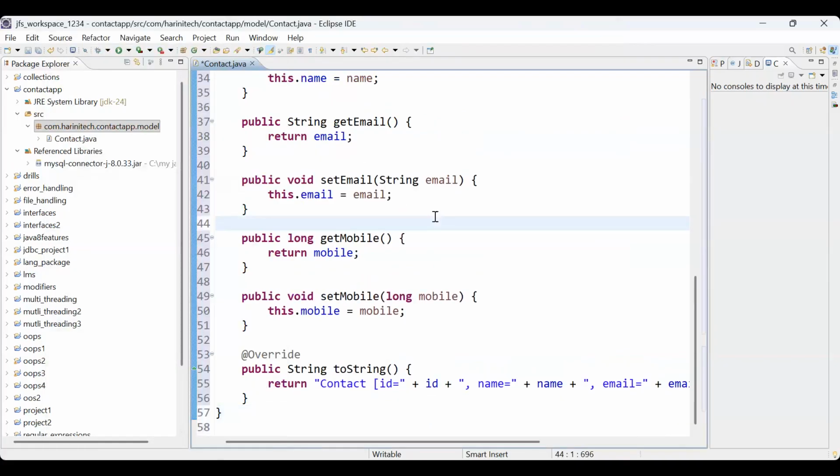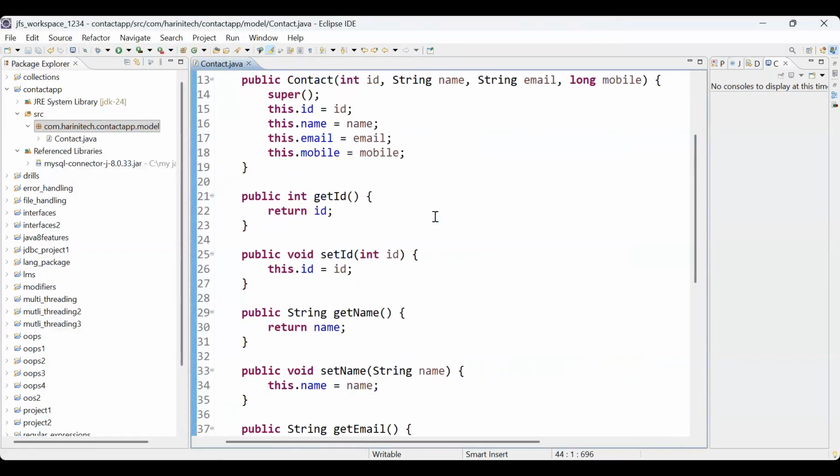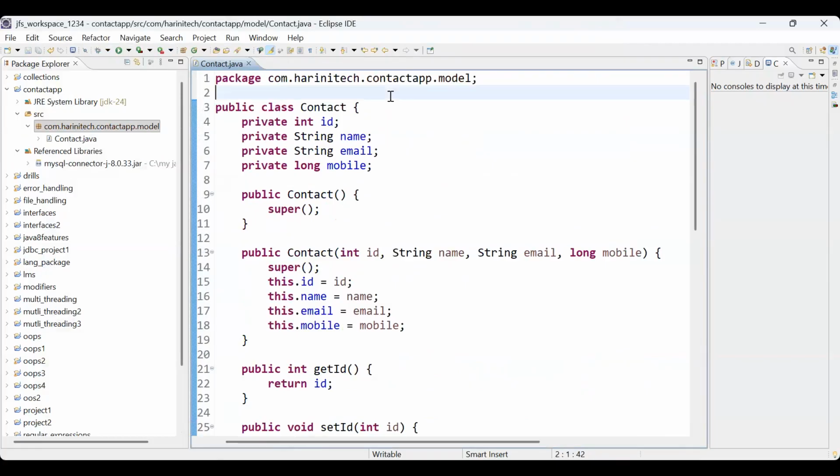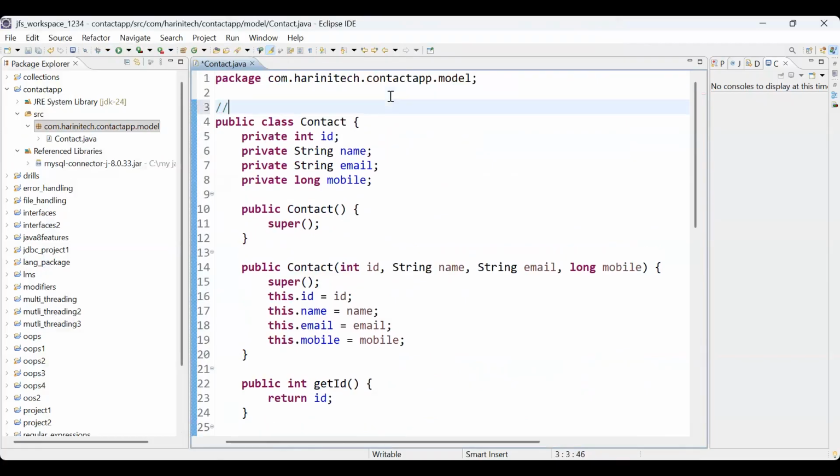Okay. Now this is the contact. Technically, we call it a POJO class. POJO means plain old Java object.